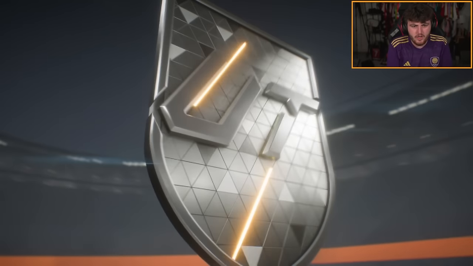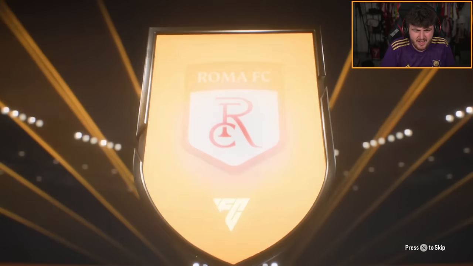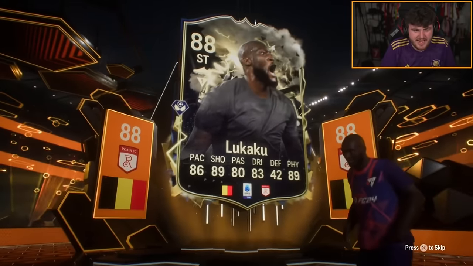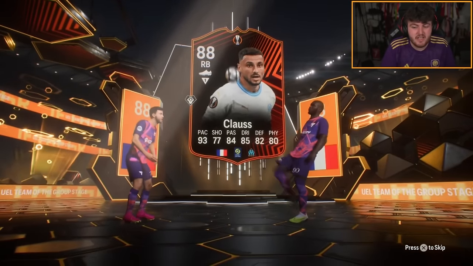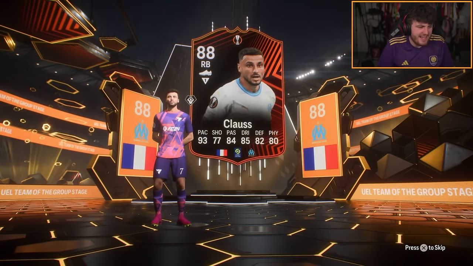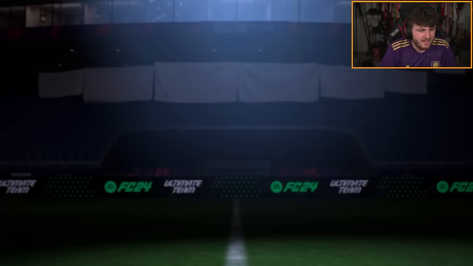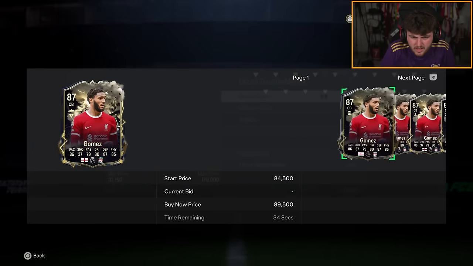So first one, we've got ourselves a Europa League Man of the Match, I think. Lukaku Thunderstruck, and I think maybe a Luis Diaz or something. A Jonathan Klaus, 88 rated, Team of the Group Stage, Europa League. It's okay. I don't think it's great. I don't know. Nani, Lukaku, Joe Gomez, who I reckon Joe Gomez might have a bit of value.